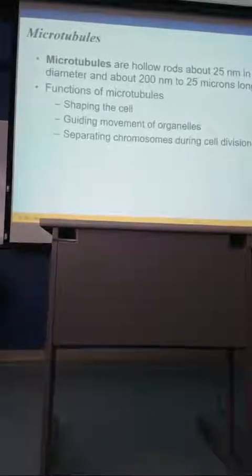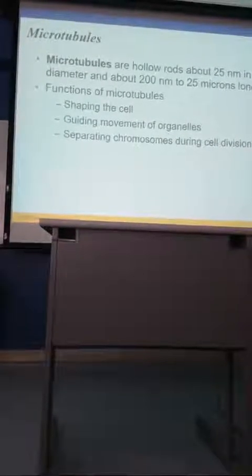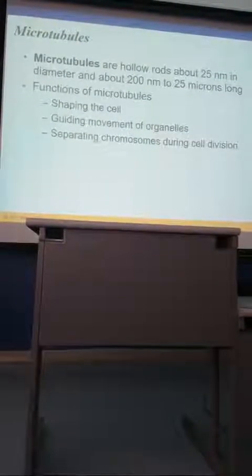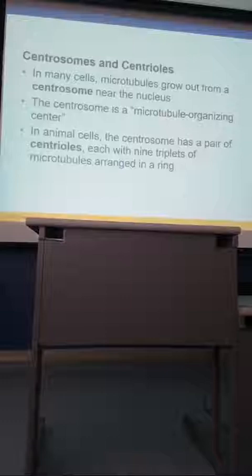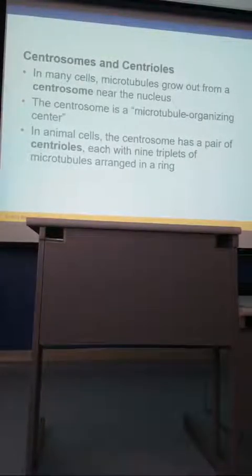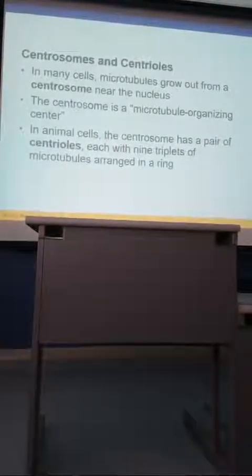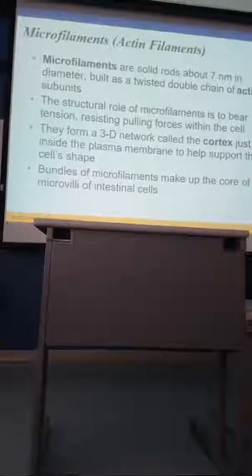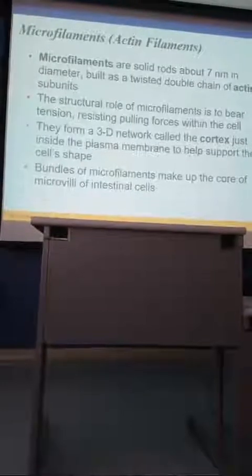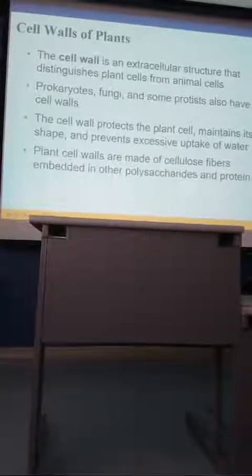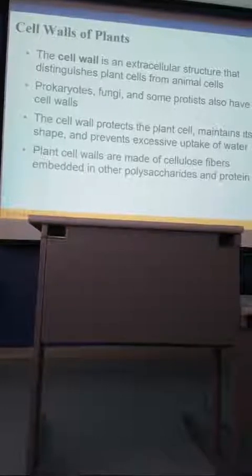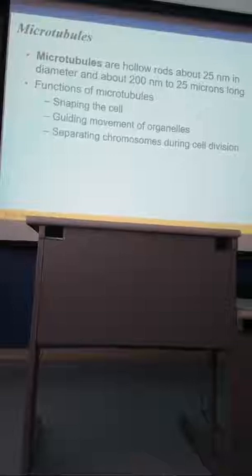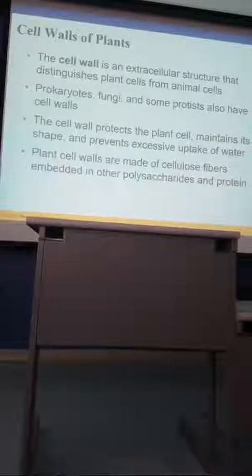So you said we don't need to know about the motor proteins? Now, just know those three basic kinds of cytoskeleton, like the fibers and so forth. We will talk about centrioles and centrosomes when we talk about DNA. If we talk about it now, you won't probably get it. So all of this is talking about the microfilaments and all of that. Don't worry about it. So basically know that page, and then just skip over to cell walls of plants.